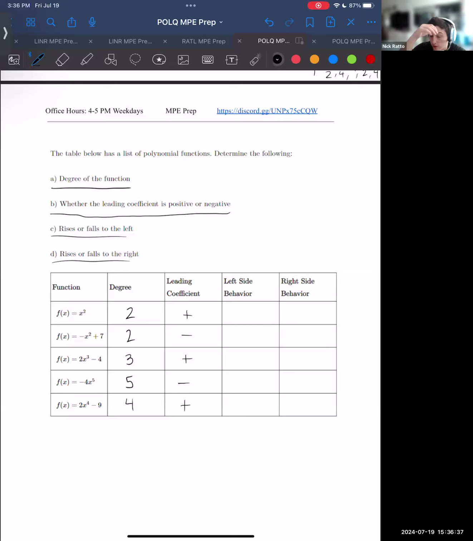Okay. Now using our knowledge of each case, let's go through one by one and try and identify what it's going to look like. So I want you guys to put in the chat for each one. I mean, either side will either increase or decrease, right? So for the first function, what will the two behaviors look like on the left side and the right side as we go to infinity?